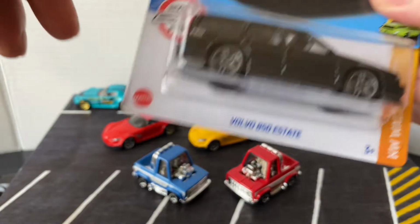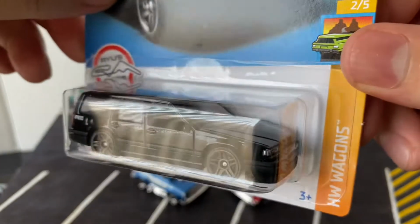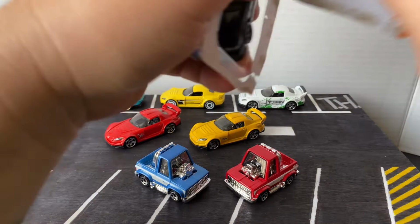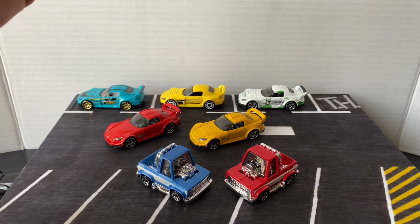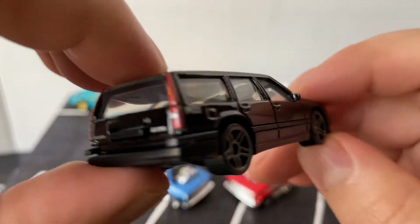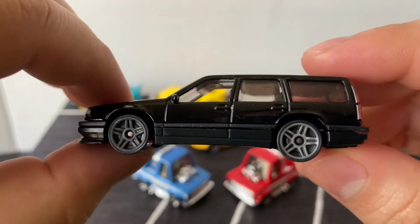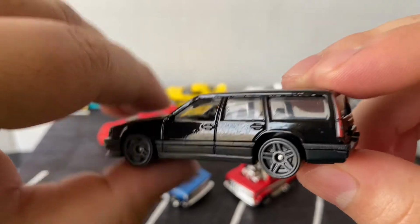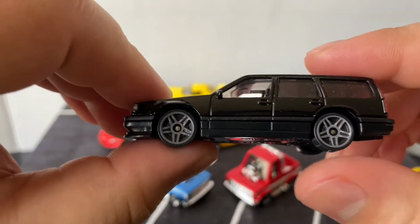So I want to open the Volvo 850 Estate in black. It's a Ryu Asada model. It's just all solid black. And I have the dark green one and the one that says 850 on it, like blue letters. But yeah, I didn't take it out though. This one's really nice, so all black. Looks pretty nice. It looks pretty sporty, yet kind of elegant too, like luxury. It's pretty cool. It's all black on black interior too. Would have been cool with some black wheels too.